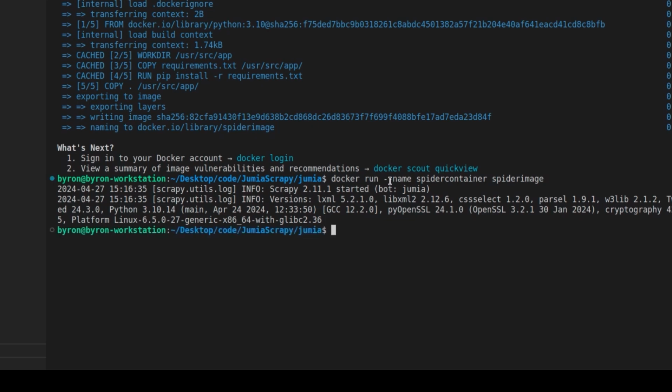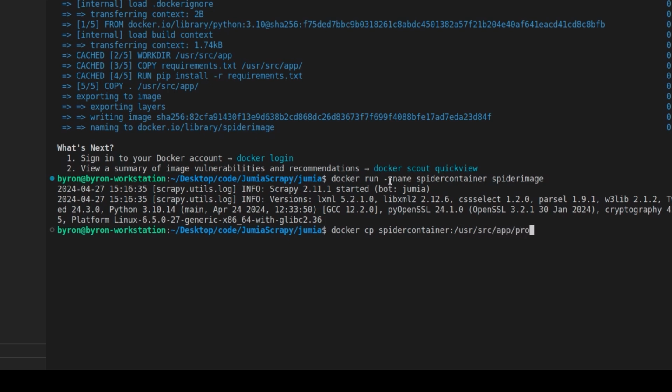So how can you access this data from the Docker container? For that, you run docker cp, specify your container name, spider-container, go into the working directory, usr, src, app.